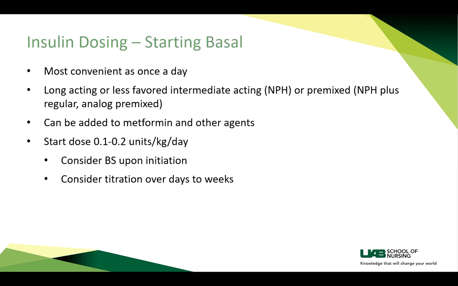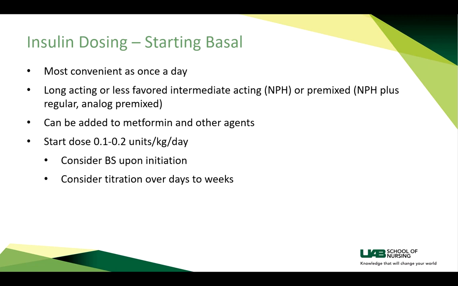So starting insulin, the most convenient way to start insulin is to start the basal once a day. We can use a long-acting insulin category to meet these needs. We could even use the less favored intermediate-acting insulin, the NPH insulins, or premixed insulins, the NPH plus regular, or some of the analog premixed insulins that I mentioned earlier: the Lispro 75/25, Lispro 50/50, or the Aspart 70/30.